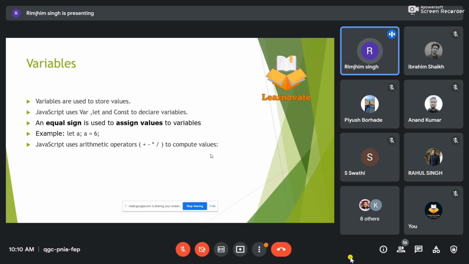If we want to declare or give a value to any variable, or make the program a bit more meaningful, then we'll be using variables. For example, if you know C or C++, we use variable types like char, and we use float to assign a decimal value to a variable. And we have integer, like if we want to assign a numerical value such as 6 to a variable, we have to make it of type integer, float, character, or decimal. Similarly in JavaScript, we have to use var, let, and const to declare any kind of variable, and to assign a value to your variables, we use the equal sign.